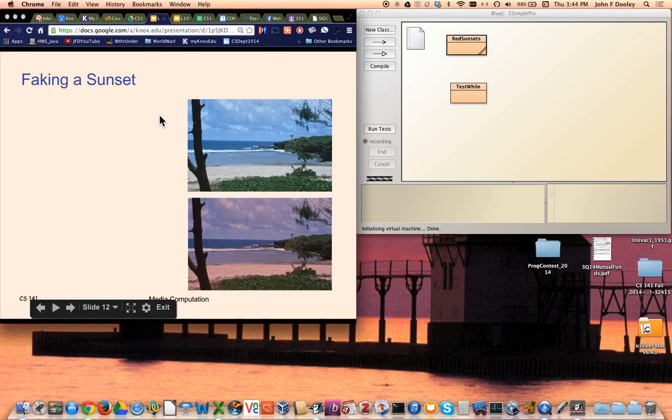Now, since we're on the beach, let's fake a sunset. So say we have this nice picture of a beach area, and we would like to make it look like it's close to sunset. It's sort of a red haze in the sky and all of that jazz. And because after all, we're going to be making Photoshop here soon. So how would you make the beach appear to be at sunset? It clearly looks like what you should do is increase the amount of red, right?